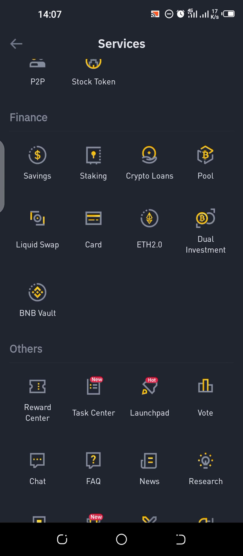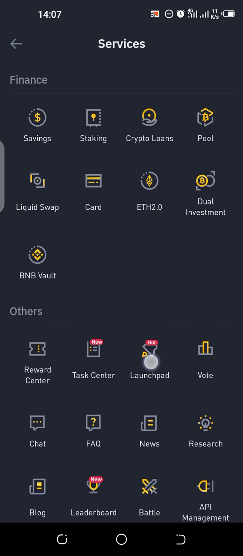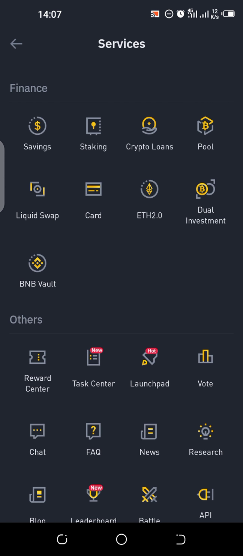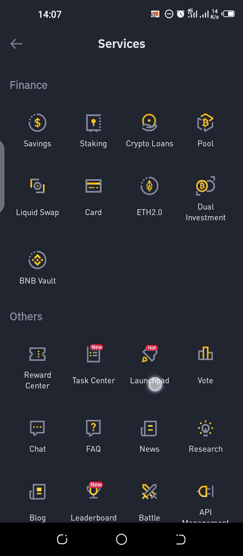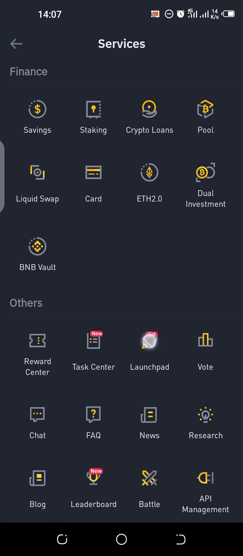You might want to check the launchpad frequently, because coin listings are mostly posted there, except when they are not farming. If Binance is part of the people farming that coin, you definitely see it in the launchpad. If it is not being built on Binance Smart Chain, BSC, you might not see it in the launchpad. But if Binance is responsible for that coin or partners with it, it is more likely that you see it in the launchpad.